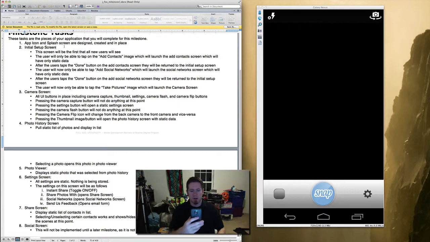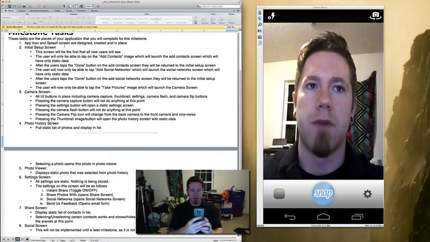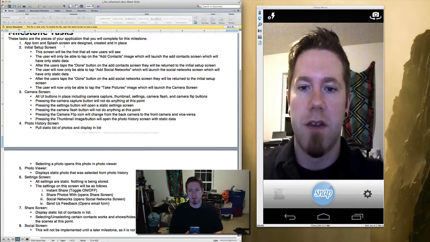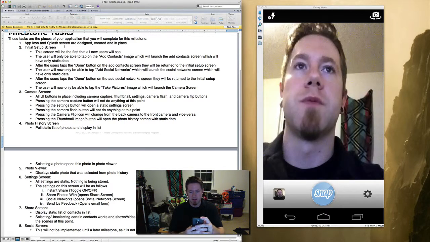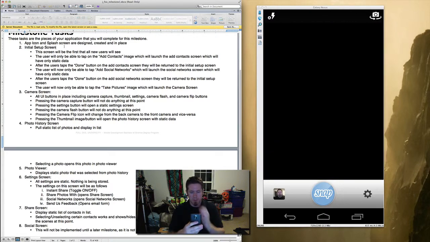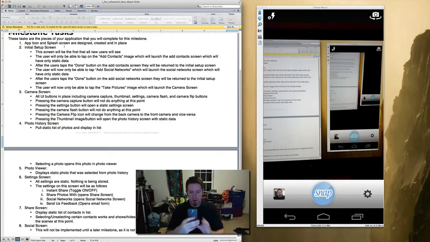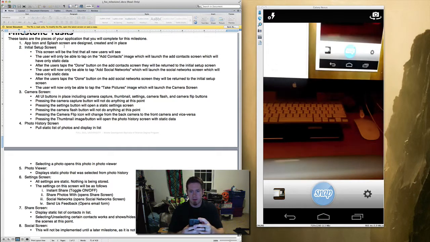I also have a camera flip icon in the top right, so if we touch that, you will see my beautiful face show up in just a second, as you can see right there. And I will go ahead and snap a picture. And you'll see the thumbnail in the bottom right update with the most recent picture taken. We can flip it back around, and I'll just take a picture of my computer screen. And you'll see the thumbnail update with the latest picture taken on the bottom left there again.